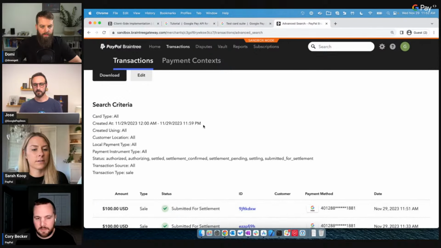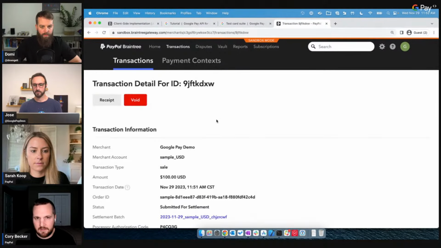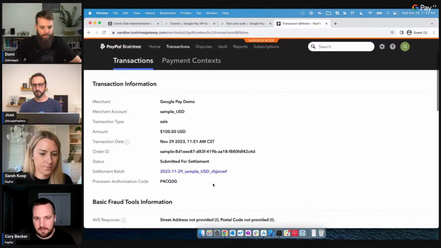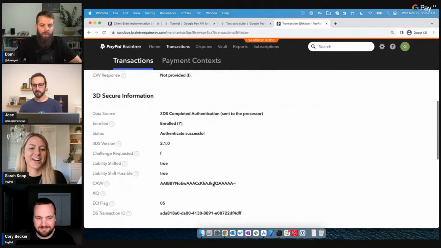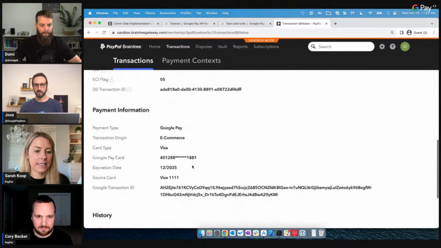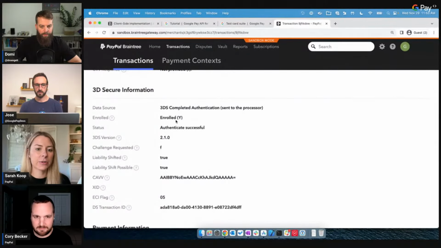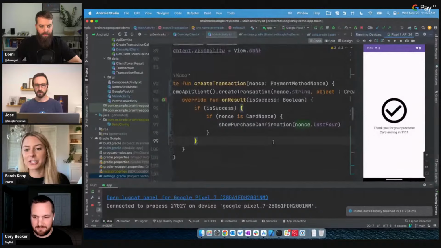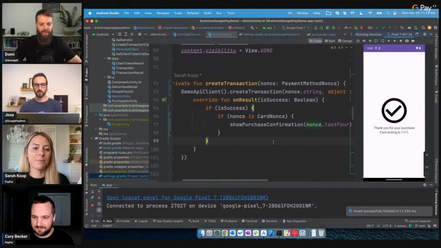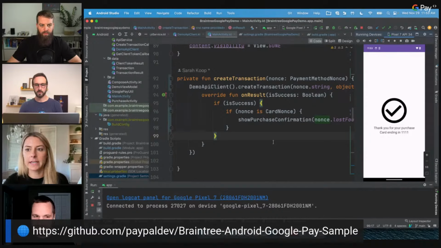Maybe Corey can answer if there's any difference in the control panel for 3D Secure transactions. Actually, Sarah, go ahead and open that transaction up. Yes, you can see it. Okay, sorry. There you go. Great. It's just not visible from the line. Awesome. So we can see that this was successfully authenticated, and you can see our test card here. And that is a complete 3D Secure integration, which I know was really fast. So yes, please check out the GitHub repo later if you want more details.